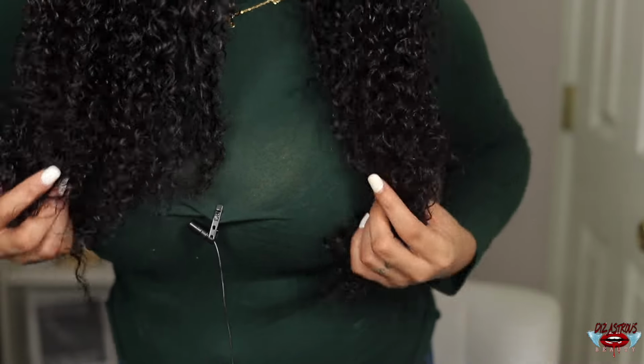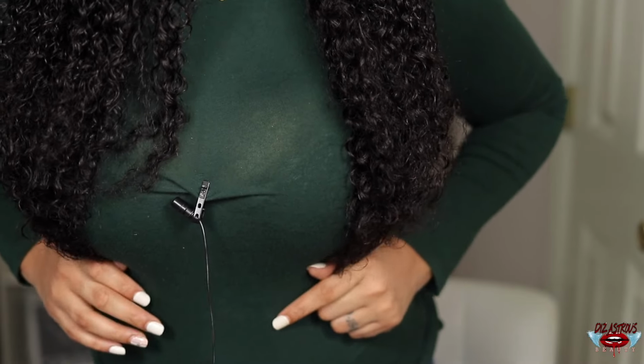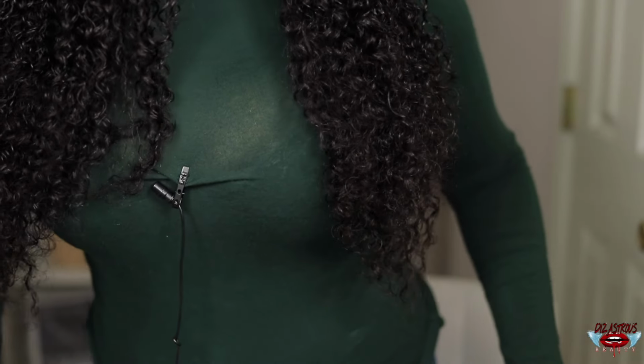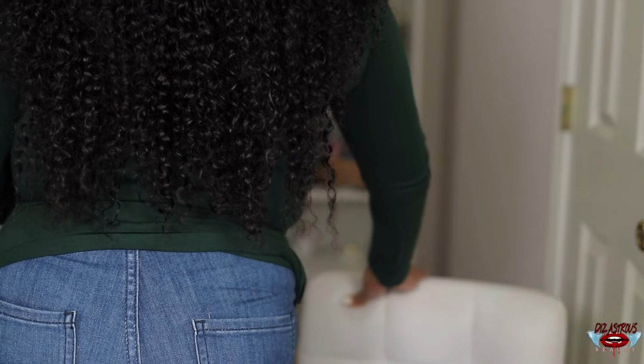Okay, so I'm gonna go ahead and give you guys a quick lint check, and then we can get into what all I had to do and what I think about this. So this is all of the hair brought to the front. I hope you guys can see it on this dark green shirt. I didn't think that through. And this is where it comes to me in the back.